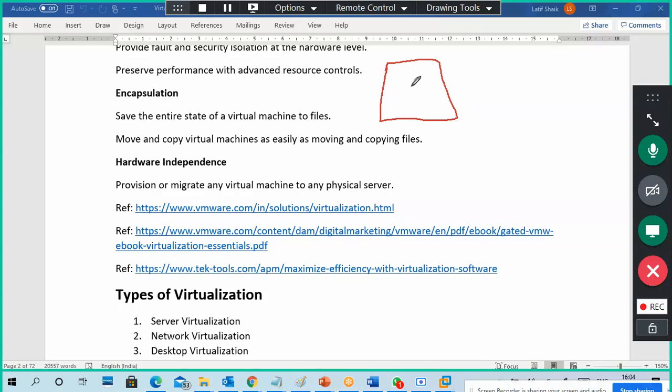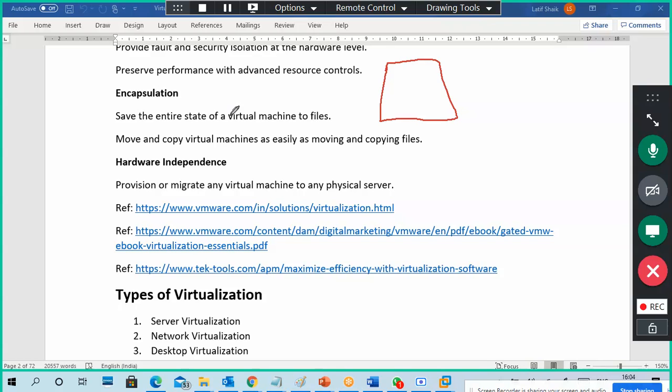I simply copied a virtual machine from my physical machine to her physical machine. If I wanted to copy my physical machine to her physical machine, a lot of issues would be there. But I can copy a virtual machine from my physical machine to another physical machine. That is one of the best things about it.